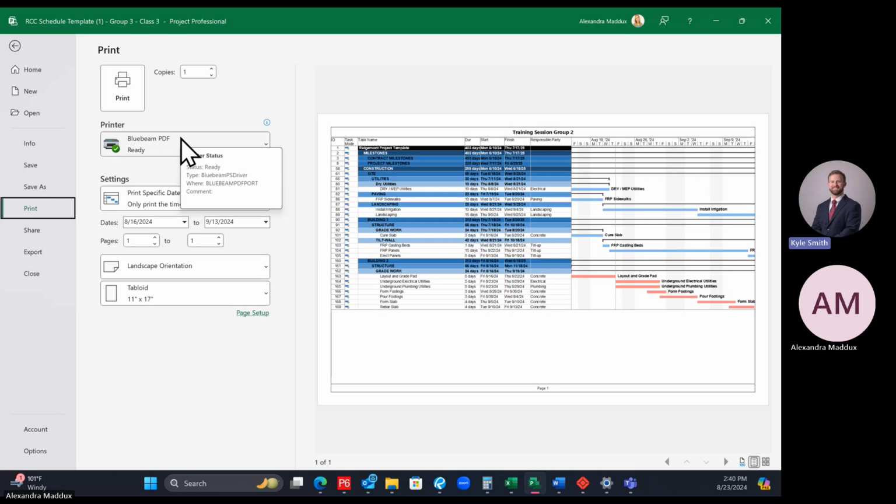Sometimes your settings too, it just will freeze. So if you close your project file and then reopen it, sometimes that'll adjust your printer settings. The printer settings are the one thing where I've seen really inconsistent results, with people having issues printing what you're wanting to show, like he was right now. So if you are having issues, just try closing it and opening it again and letting it reconnect to the printer, because sometimes there's no explanation, it just freezes.